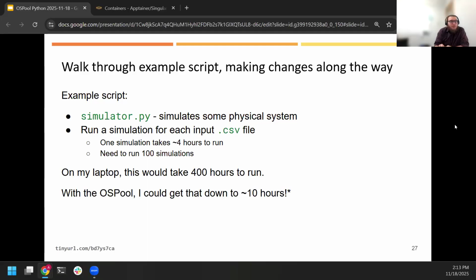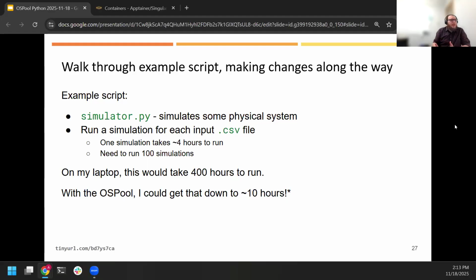So in theory, once we've done the setup and assuming relatively modest resources needed to run this calculation, we could go from that 400 hours running on my laptop to something more like 10 hours running on the OSPool.